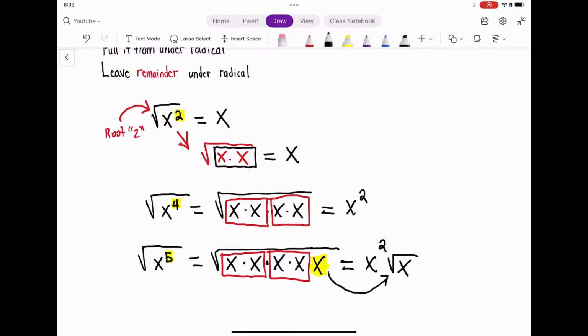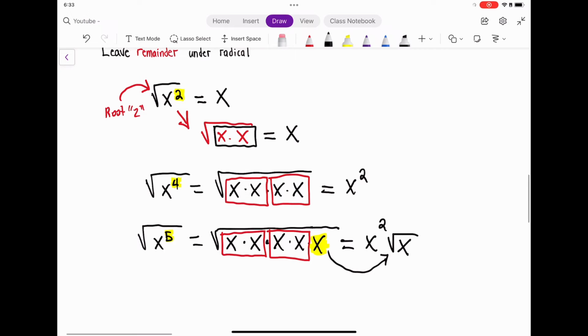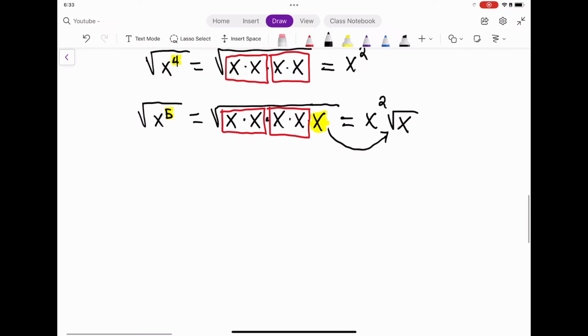But what about a problem now where we have a coefficient added in? So in our next problem, we have radical 9k to the 10th power. Luckily for us, 9 is a perfect square, and its square root is 3. So once we try to simplify this, we're going to get 3. And then let's think about radical k to the 10th power. 10 is an even number, so once we divide it by the root of 2, we're going to simplify this to 3k to the 5th power.